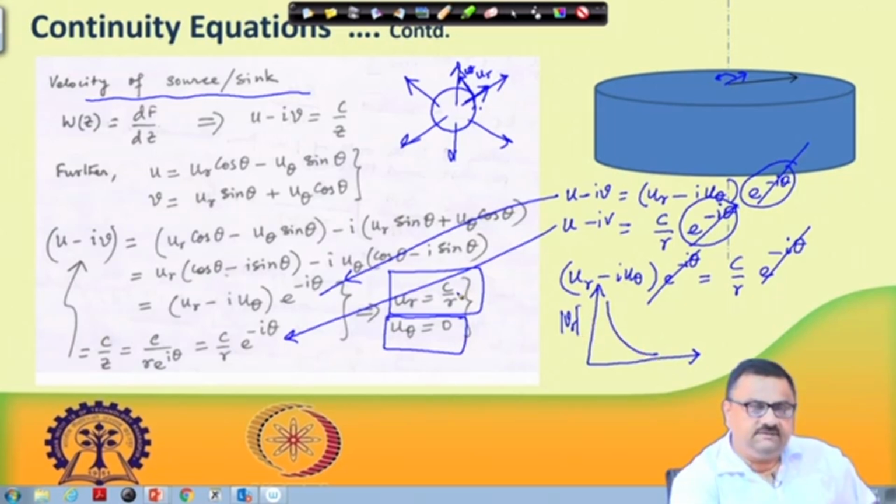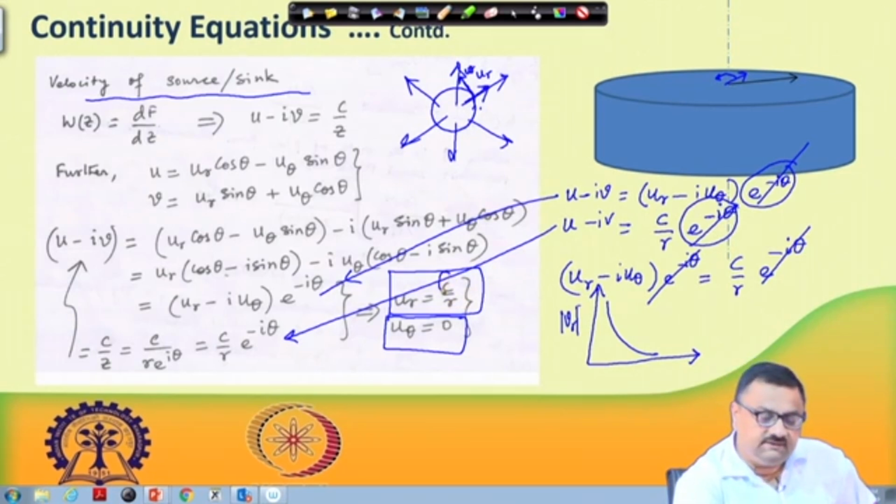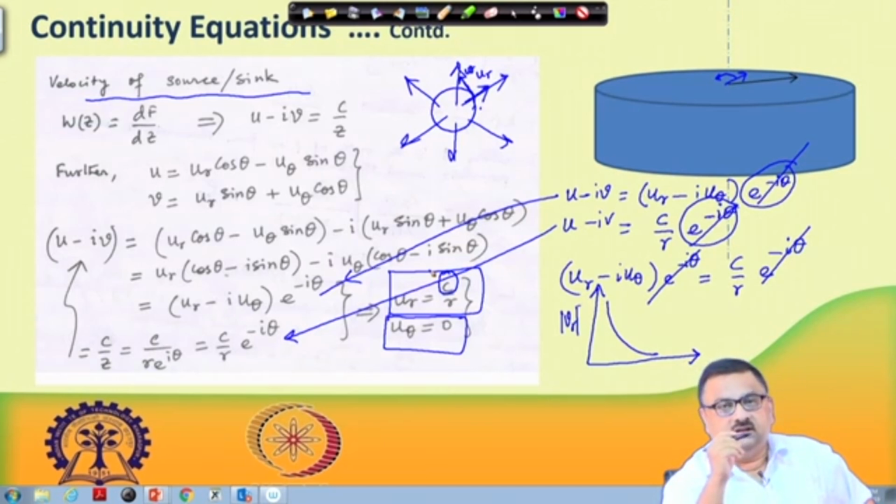So, that is exactly what we are heading to, though we do not understand fully what this C is. But this much we understand: that u r equal to C by r is consistent with our earlier understanding that V r is proportional to 1 by r, which we have already established in earlier lectures.